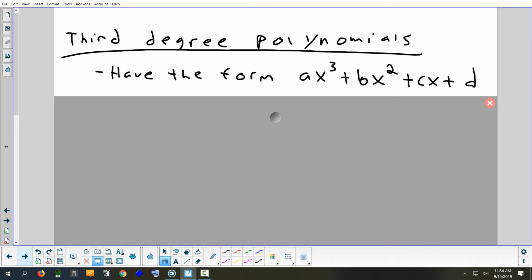So, third degree polynomials. Now we're taking it up another step from quadratics. Third degree polynomials have that form. A, B, C, and D are all your coefficients, except for D, that's a constant. But A, B, and C are your coefficients. They can be any real numbers that you want, except A can't be 0. Why can't A be 0? Yep. Because that would make that entire term equal 0, and then it would just be quadratic. We'll wipe that right out, now you have a quadratic.